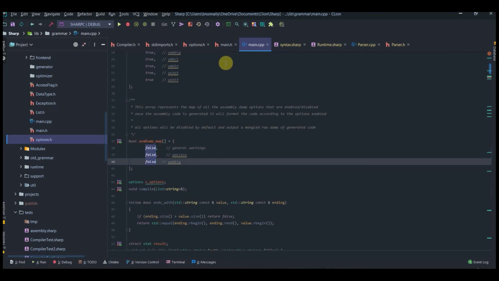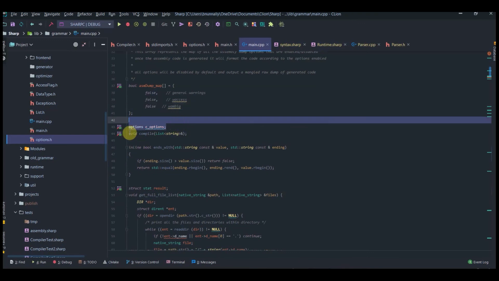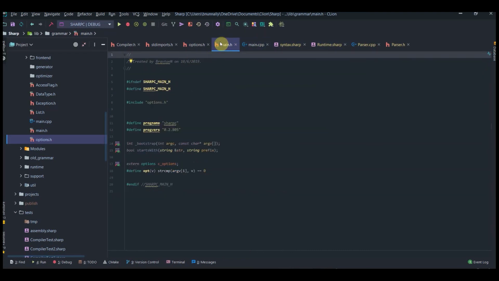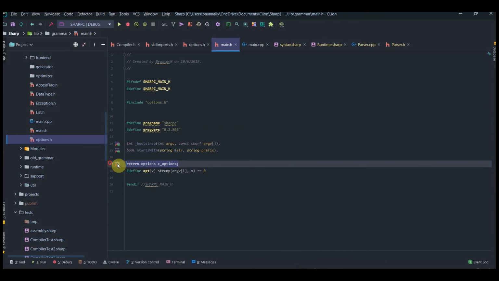Basically, this means I'm going to output the data in its rawest form. When I create my dump files, I'm not going to do any translation or anything like that. Again, we'll get into that later. Next, you're going to need to create an actual object for your options, C options, which represents compiler options. You're going to want to put that in your main file, and you're going to want to make it an extern.